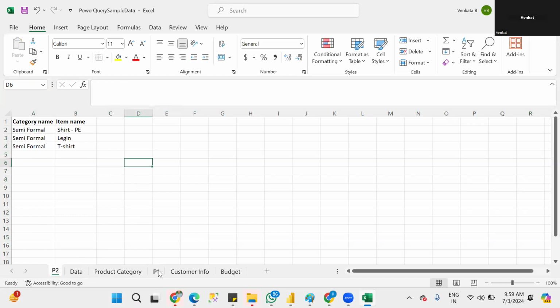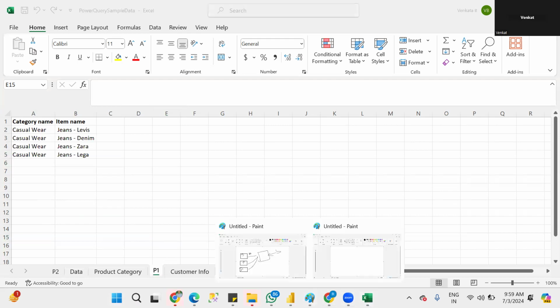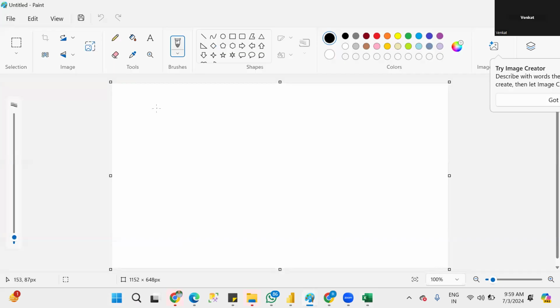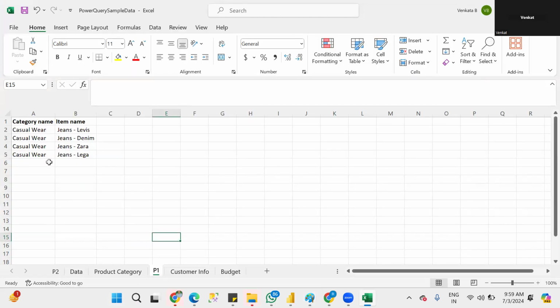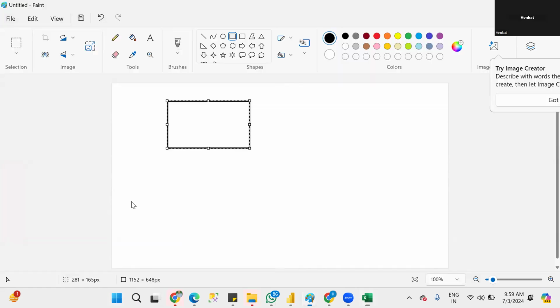How it will work is that we want to merge these 2 data sets, P1 data and P2 data. If you see here, what is P1 data? This one. And we want P2 data. These 2 data sets we want to merge into one new data set.